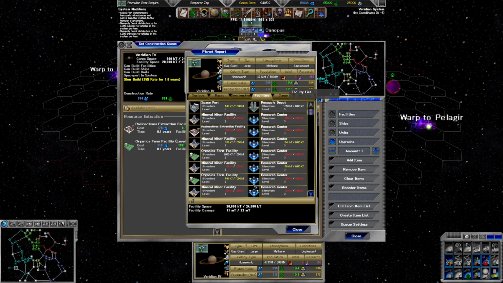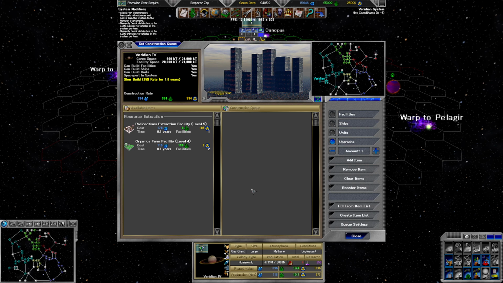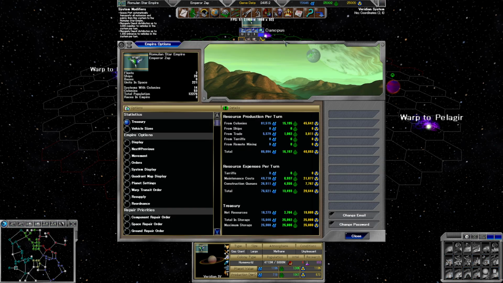Do I want to upgrade the facilities on here? If you want to optimize these, homeworlds tend to make for great mineral planets because minerals are, of course, the resource you need the most. And what we certainly don't need is organics from 124% worldwide. We don't actually have all that many organics right now.